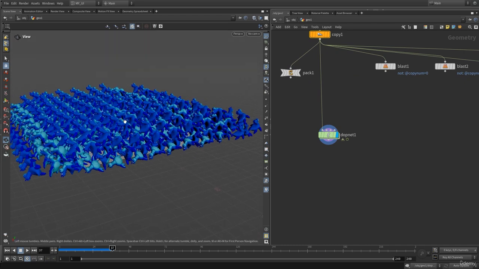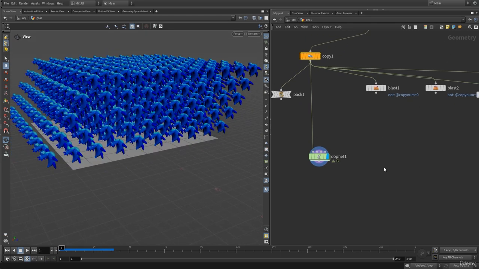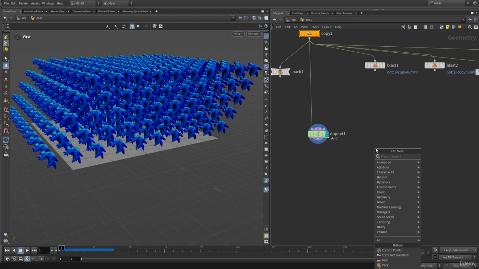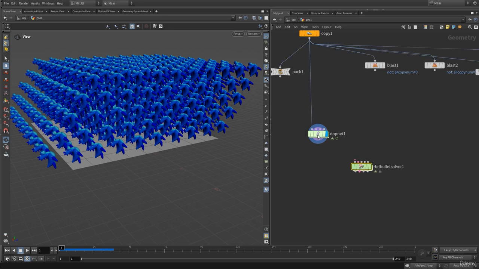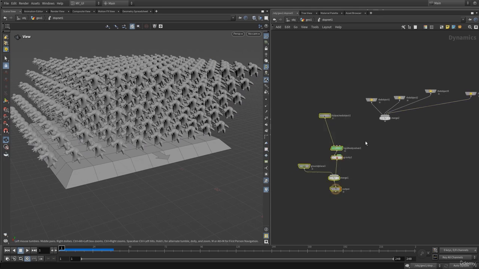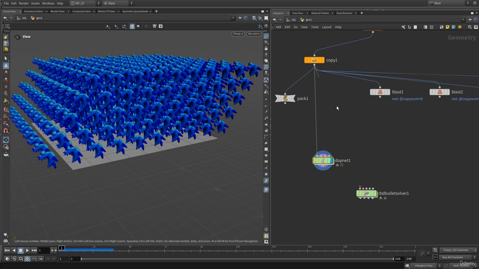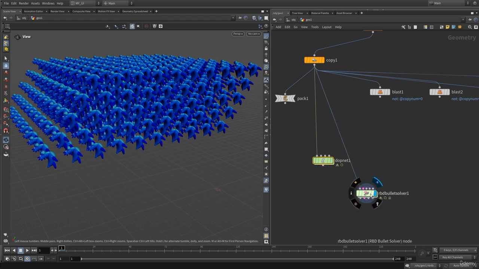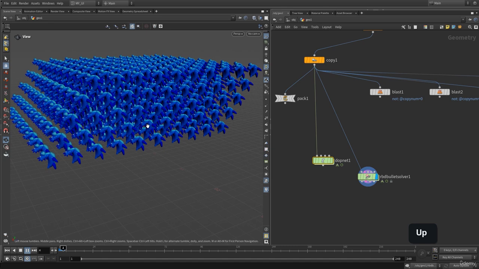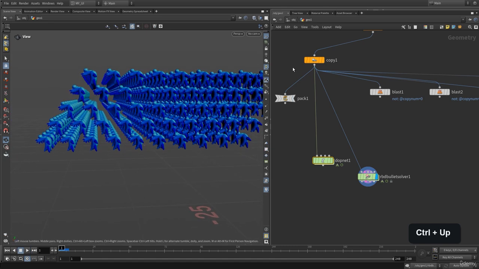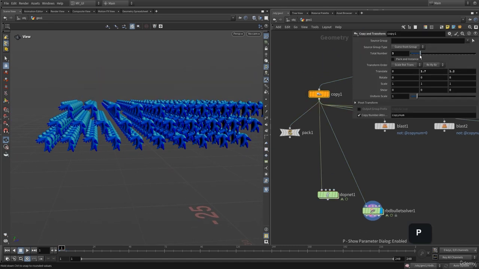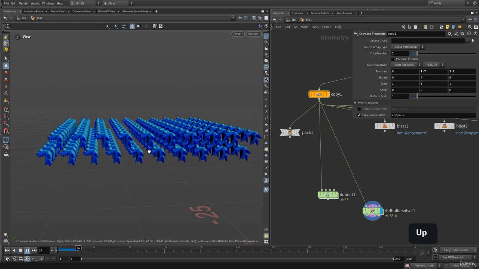We also have the RBD solver available in SOPs, and if you type RBD solver, here we have the RBD Bullet Solver. Let's add this, and that is the same DOP network with the basic nodes that we have just created, with the rigid body solver, gravity, and all of these things pre-attached, which means we can just connect this onto our Bullet Solver and hit play, and all of our simulation will work fine. I'm going to not create that many copies, so let's lower the number of copies, and here you will see.